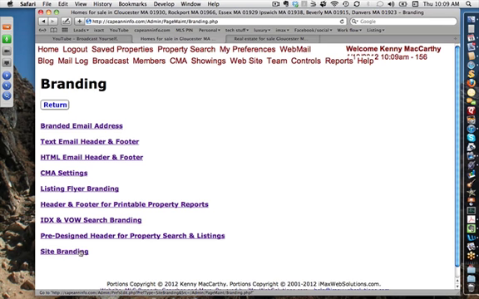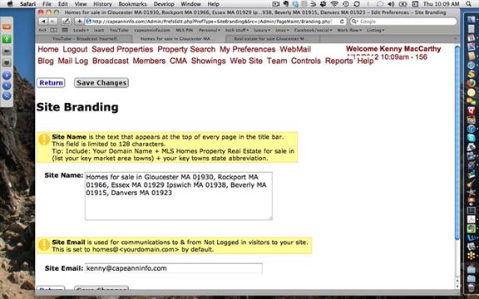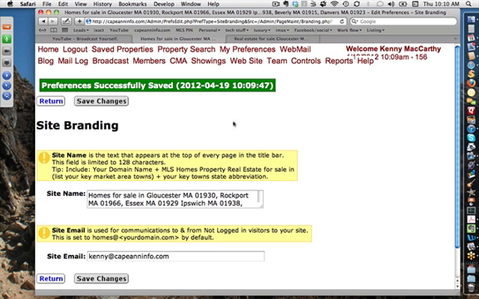And the last thing is the site branding. And the site branding refers to this strip across the top. Every time we're on a page, doesn't matter what page we're on, it's going to show that strip across the top. And that's called my site branding. And for site branding, I've got the towns that I want to focus on. I've got the zip codes, as you can see here. I've got homes for sale there, and I've got my site email here as well. And click Save Changes. And all you have to do if you want to change what's up here is change what's in the box, and it'll show. Save Changes, and you're all set. And that's how you change the branding on your Remax Web Solutions website.